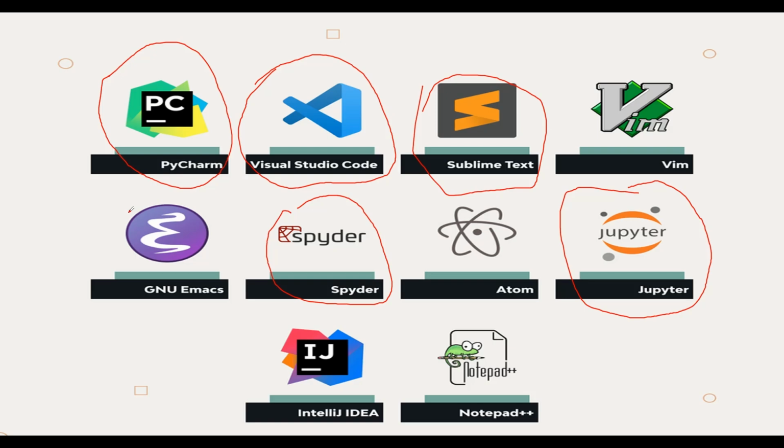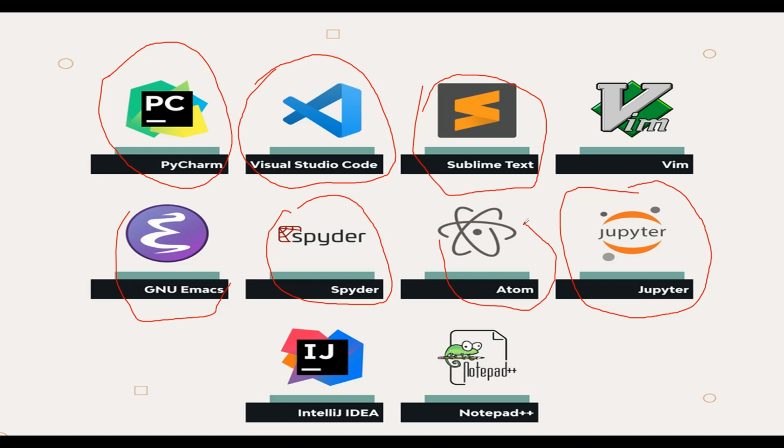And this is also GNU Emacs. Here is also Atom. So what is Atom? Atom is an open source code editor developed by GitHub. So who developed Atom? It is developed by GitHub. Like Sublime Text, it's not Python specific but offers numerous packages and themes for Python development.